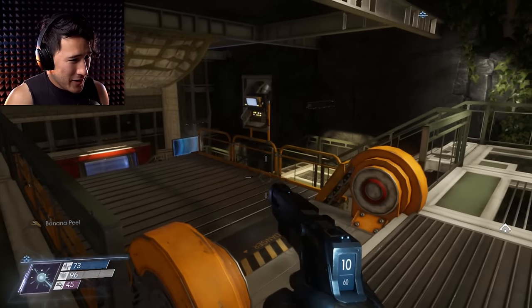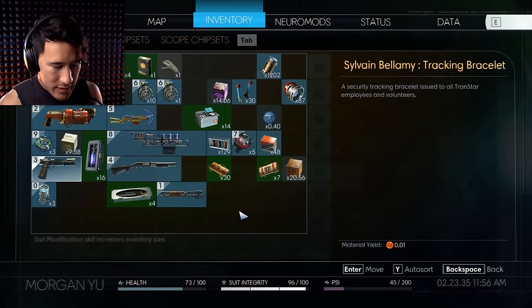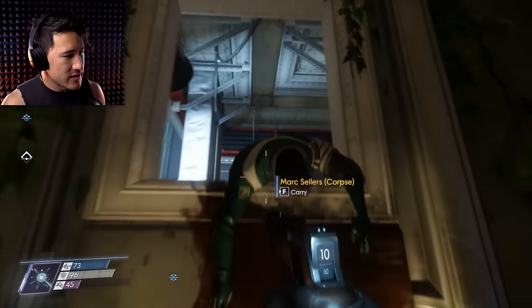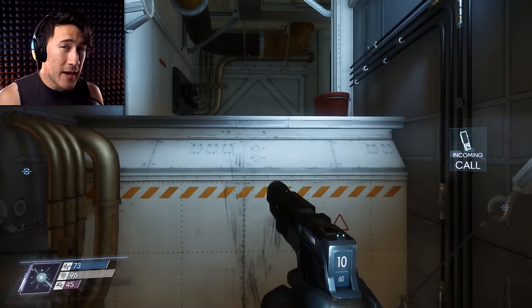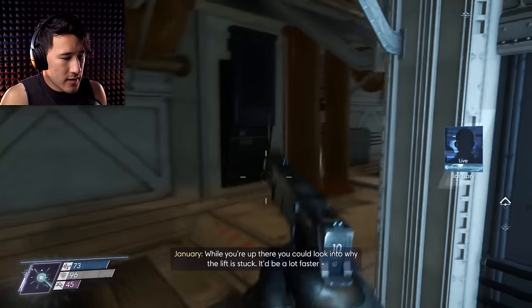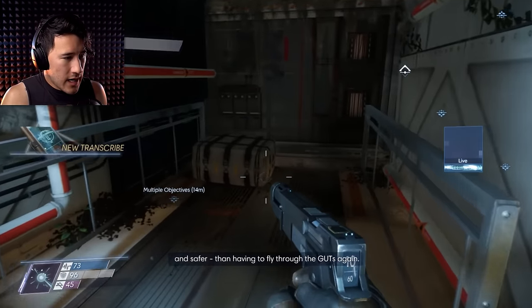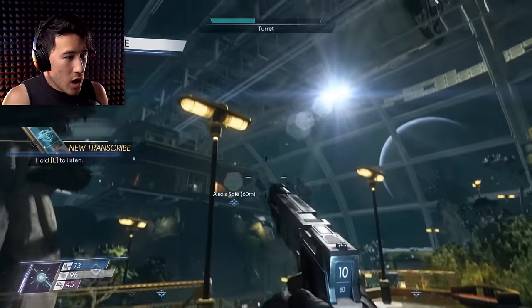Alright, I guess there's no other way to go. I think I'm all out of stuff that I need to salvage and build. Yeah, I'm doing pretty good. I'll come back for this later. Excuse me, Mark! Yeah, but when the future comes down to making everything in your home, who's going to control that? Into why the lift is stuck. It'd be a lot faster and safer than having to fly through the guts again. Yeah, you know, I kind of liked it. It was a nice, relaxing tour.